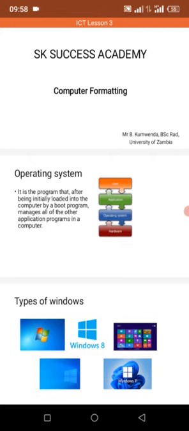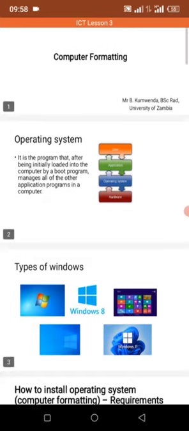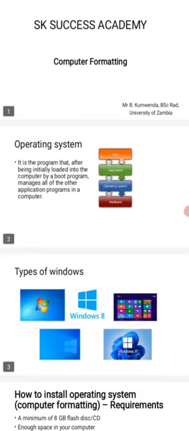Or maybe you have the same Windows, let's say Windows 10, and it's giving you some problems, so you want to reinstall the same Windows to repair those problems. That on its own is also known as computer formatting.